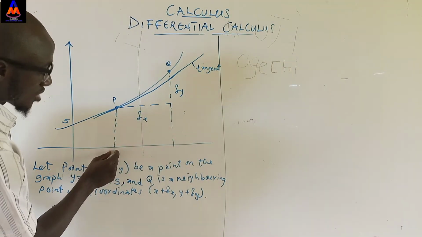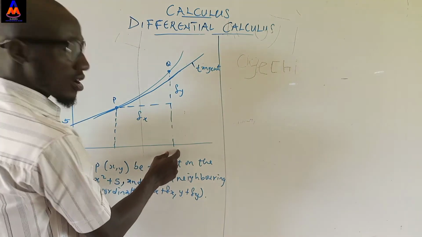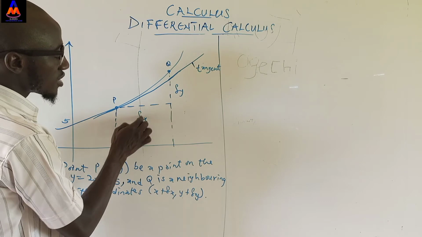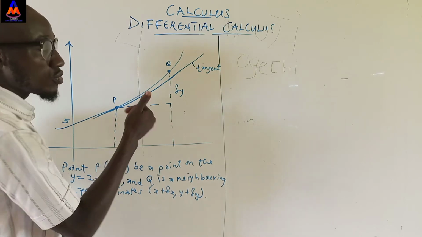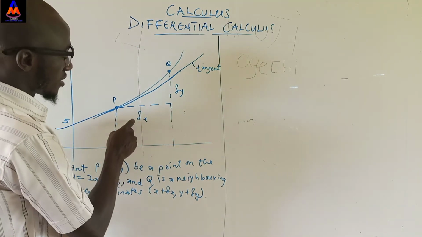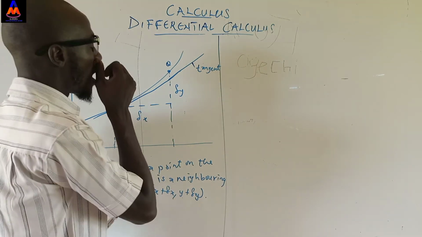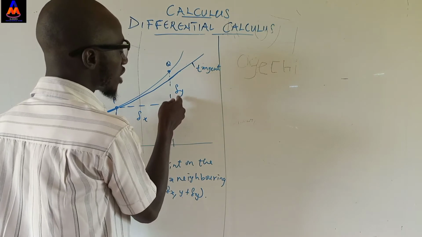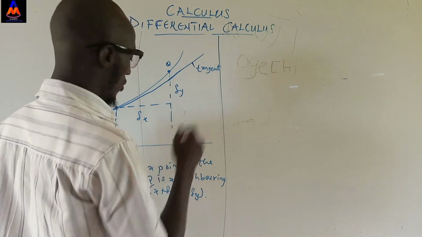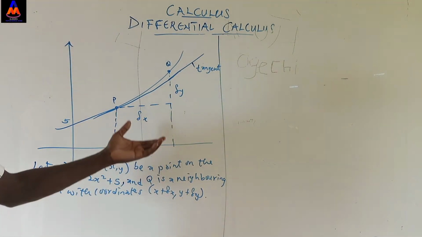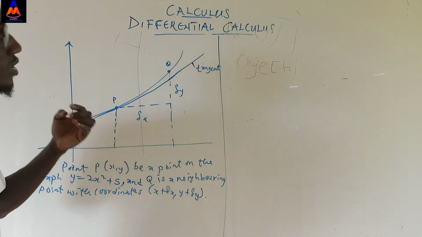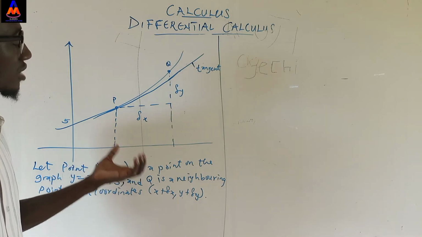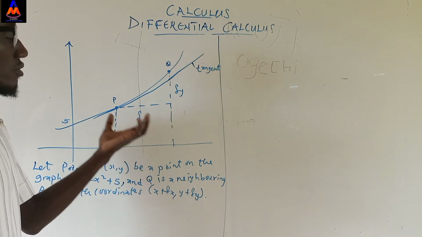Now this is x1, the first point of x. This is x2, the second point of x. In between x1 and x2, we have delta x, which is small delta. The one we used in our straight line graph was capital delta. This is small delta x. And we have our y, and the upper y, the change in them is called delta y also. Now from this particular phenomenon, we would like to establish one of the fundamental formulas that we can use to calculate the gradient of this curve.